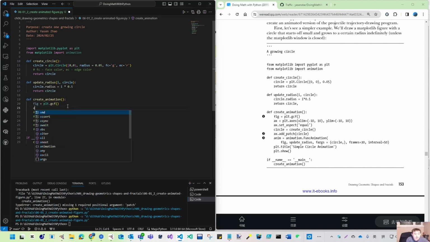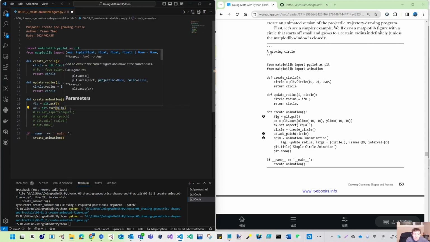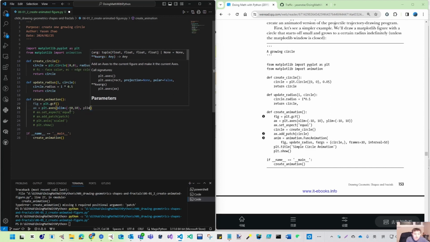So ax is plt.gca, similar to this one. Now we give the limitation. The x limit is from -10 to +10, and the y limit is from -10 to +10.